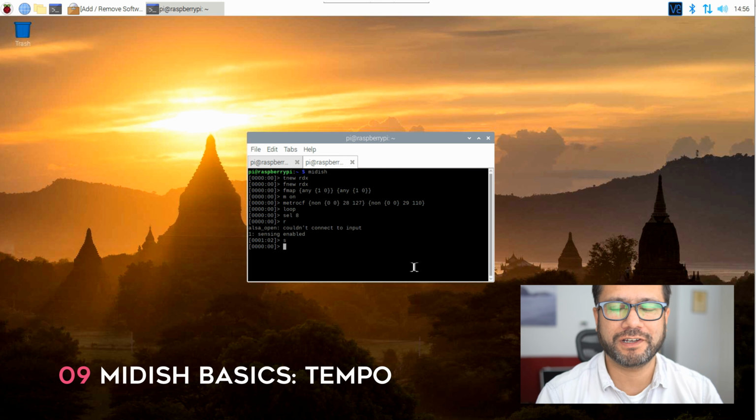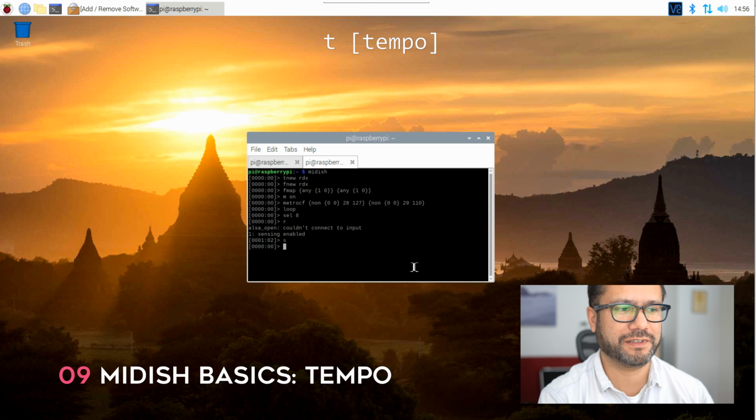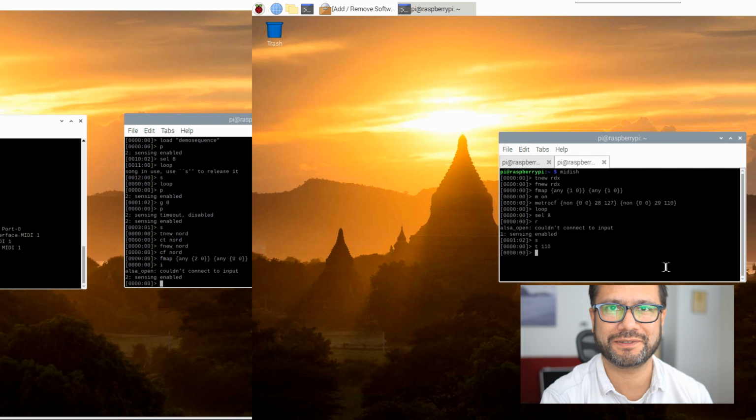Okay, one thing I forgot to show you is to set the tempo of the track. That is done by typing T and then a space and then the tempo you want. So for example, 110 beats per minute for my example. All right, let's go on.